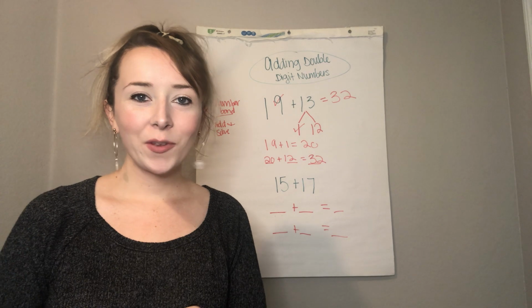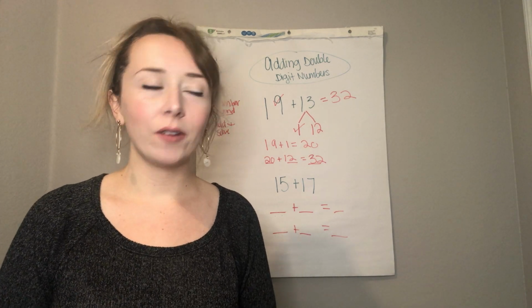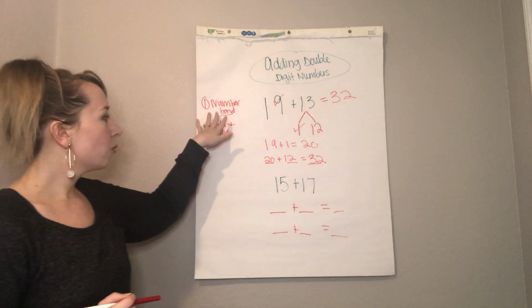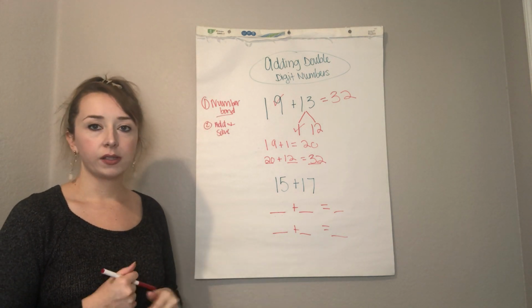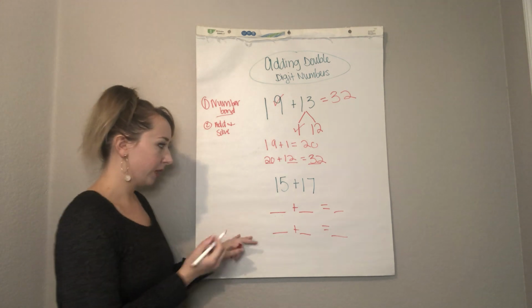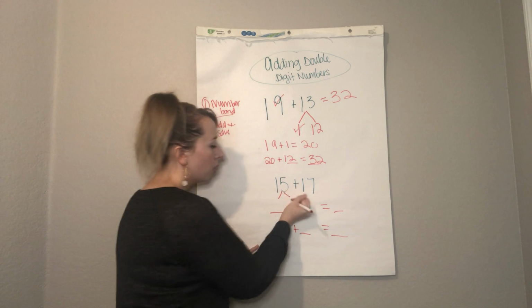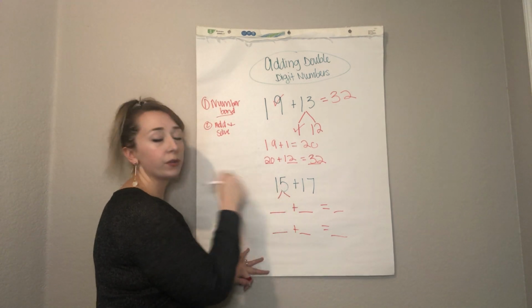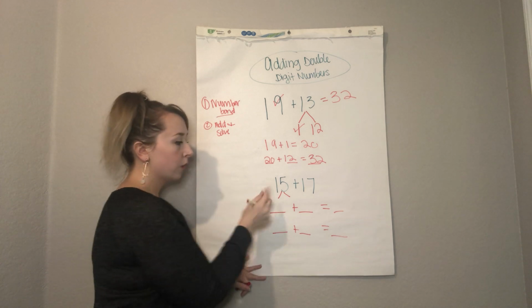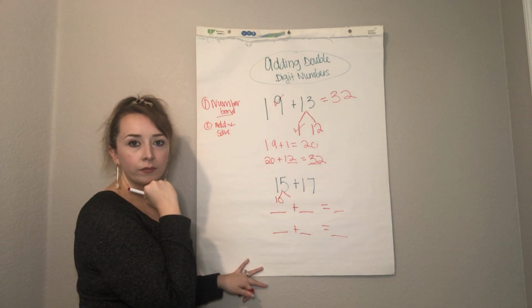All right, friends, I'm giving you about 2 minutes, so if you need a pause, that's totally okay. If not, we're gonna go ahead and solve this problem here. So step 1 is to make a number bond. You could make a number bond on either of these numbers. I'm gonna start with 15 because I know right off the top of my head what 15 could break into. What 2 numbers could 15 break into? If we look at the values of each number, we could break it into 10, and what other number?